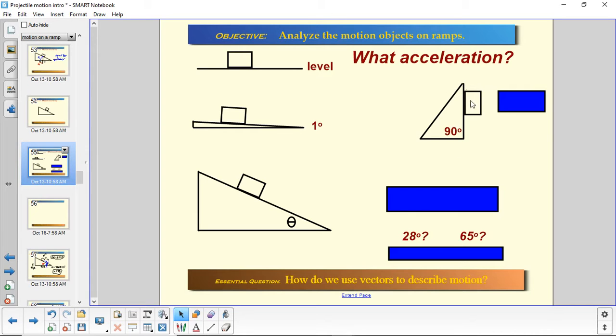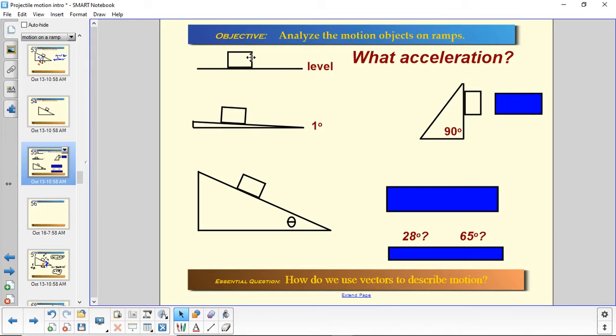So imagine our so-called slope is 90 degrees. In other words, we're sliding this block frictionlessly down a vertical face. What would the acceleration be in that case? We're assuming we're here on Earth, so hopefully it jumps right out at you. This is going to be g. The acceleration is going to be g, which is 9.8 meters per second squared straight down. The thing is basically in free fall if it's a vertical slope.